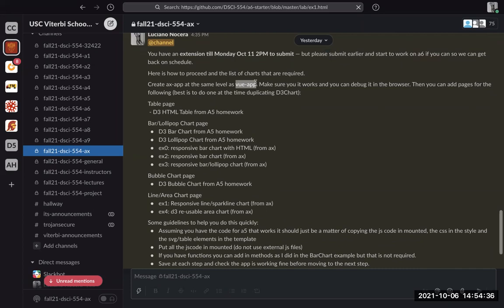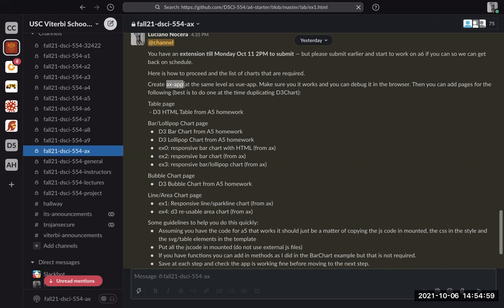You make sure that you can put a breakpoint in one of the D3 charts, and that you can trace things that way. And then once you're happy with that, you take the Vue app, you make a copy, and you put it into the AX app.